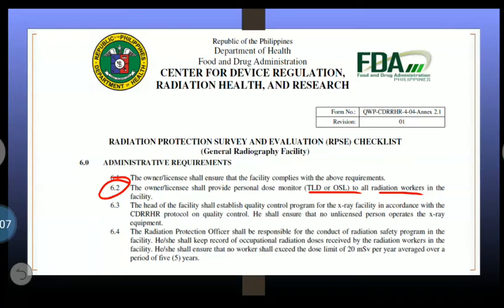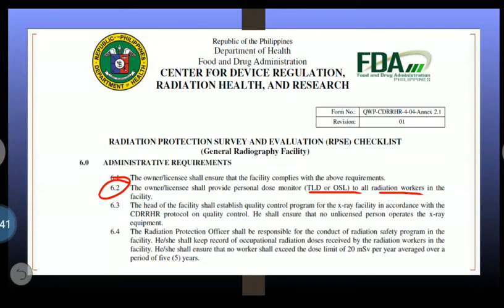The clerks, aides, and secretaries of the radiology department are confined to entertaining patients, seeing the request, and checking if the request is complete. They do not handle x-ray. They do recording and filing. So it is not necessary for them to handle x-ray procedures. It seems I took long to explain that, no?